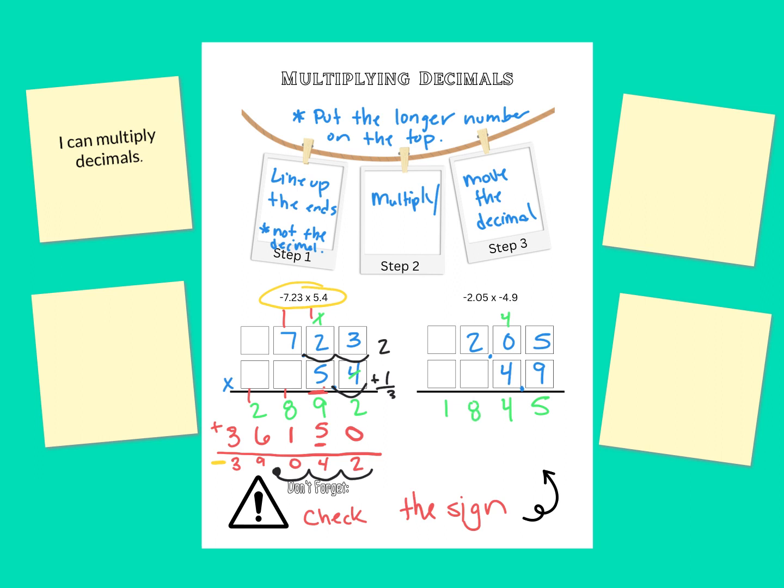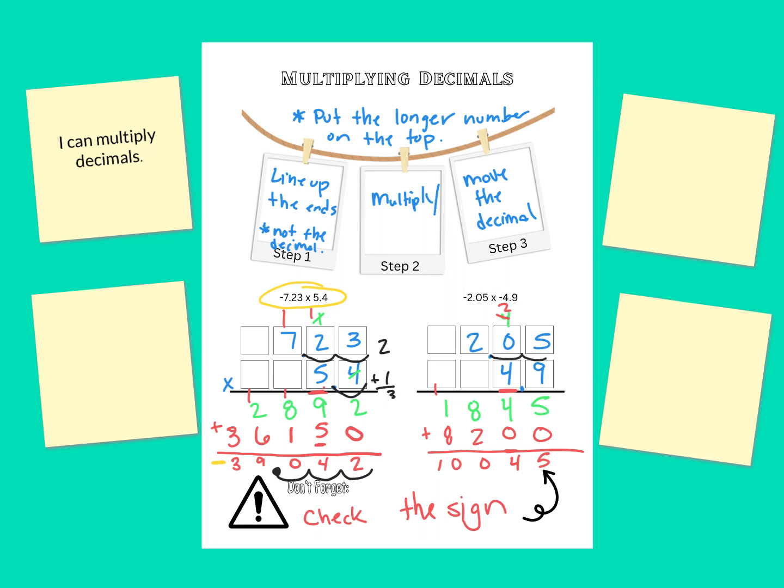Then we're done with that 9. We're going to multiply the 4 here, so I start underneath that here. 4 times 5 is 20. And then 4 times 0 is 0, plus the 2 is 2. 4 times 2 is 8. And then I can add, again, I can put that extra 0 for a placeholder here if I need. I'm going to add down, that's going to be 5, 4, 10, so bring down the 0, carry the 1. That's 8, 9, 10. And then our step number 3 was to move the decimal.